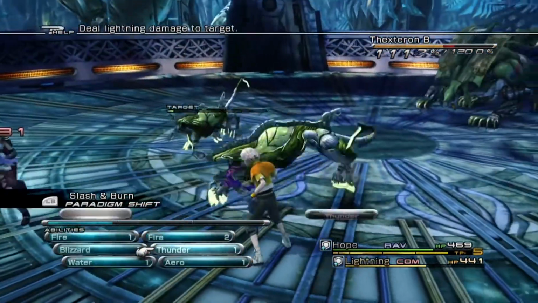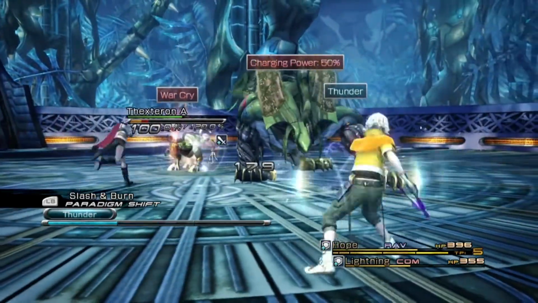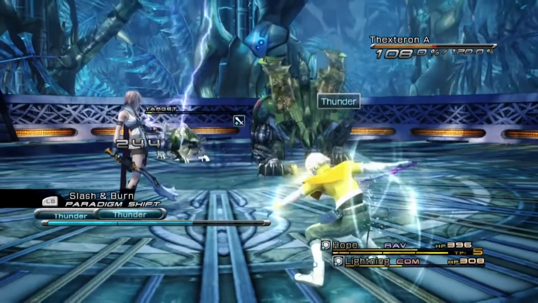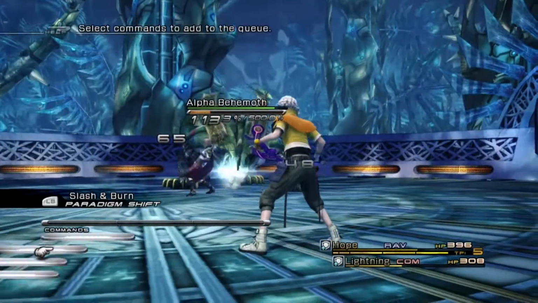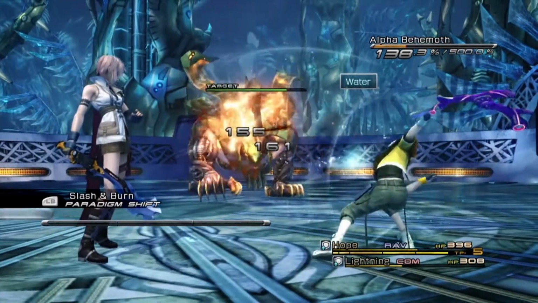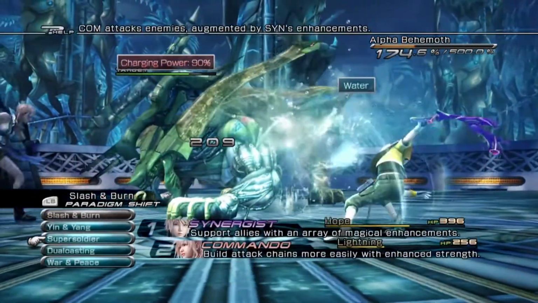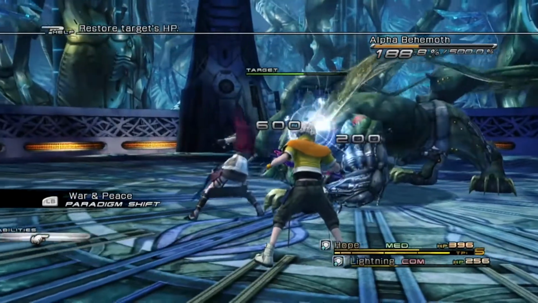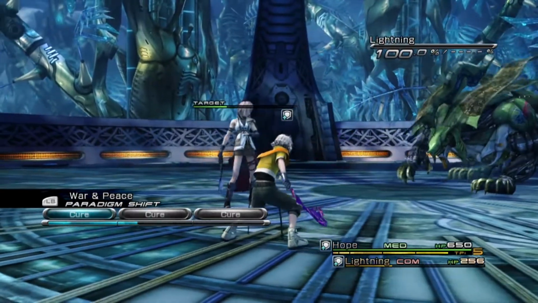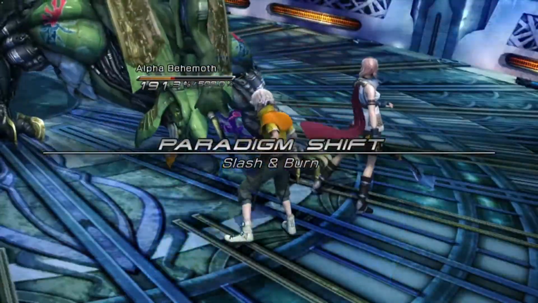Lightning just wrecked that thing. Oh shit. Take care of the Thexterans first. Did we decide this thing is weak to water and fire? Good to know. What's its power charging at now? Hopefully we don't... Oh, 90%. We better heal. I don't know what happens when it's at 100%, but I don't think we want to find out. Make sure Hope's healed, since we die if he dies. Alright, I think we should be good. Back to Slash and Burn.